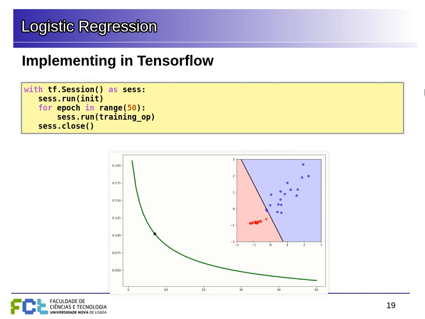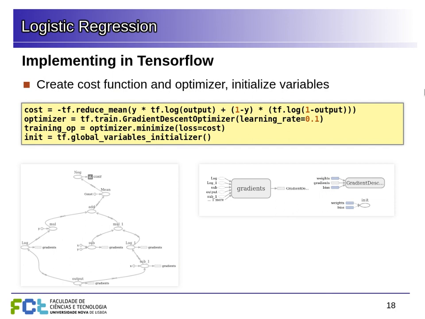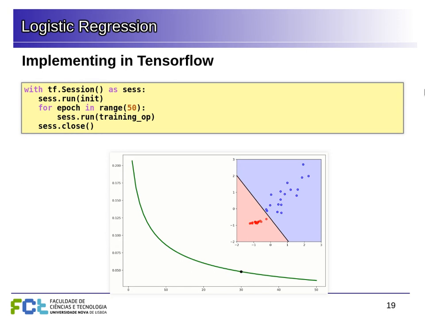Here is the data, and this shows where the variables — all those weights — are placing the line that discriminates between the two classes. This is the error along the different epochs. As we call that operator, it computes the gradient and derivatives, then takes one step with the learning rate. We call it again and again, going down in the cost function until logistic regression learns the best way to split the data. This was not a neural network — this model is logistic regression — and we train it iteratively.